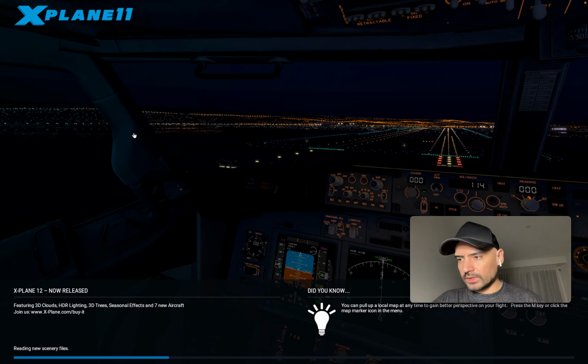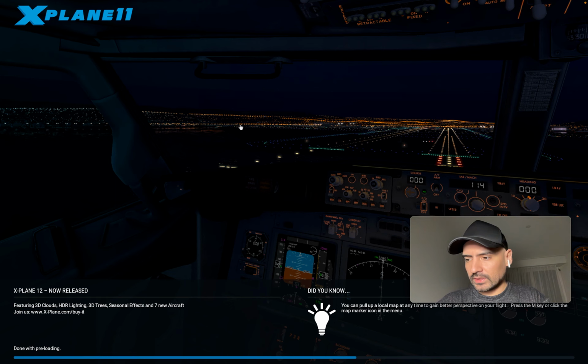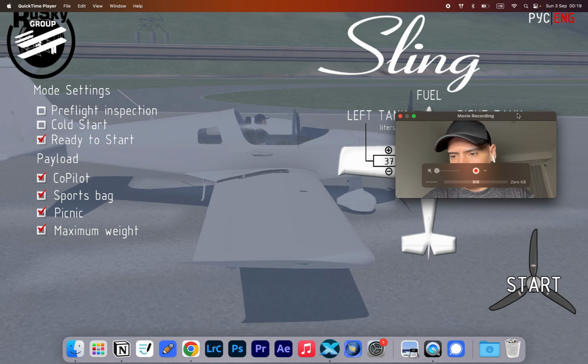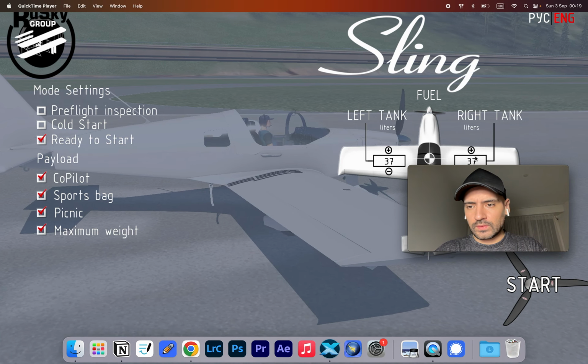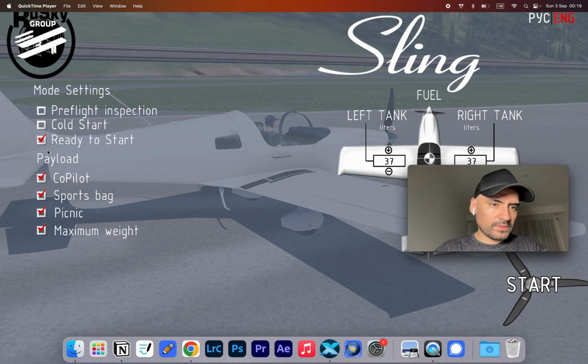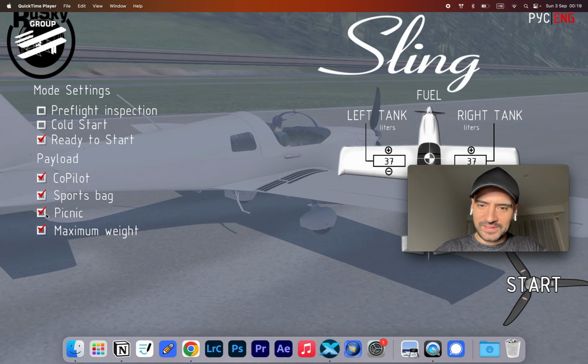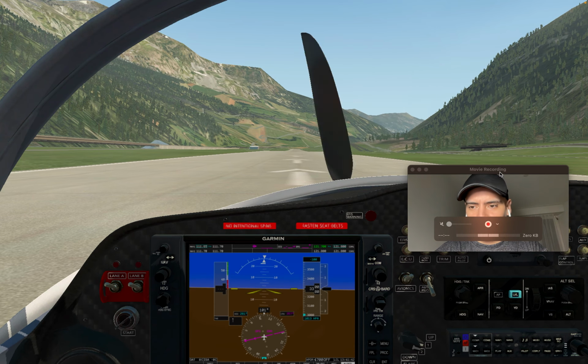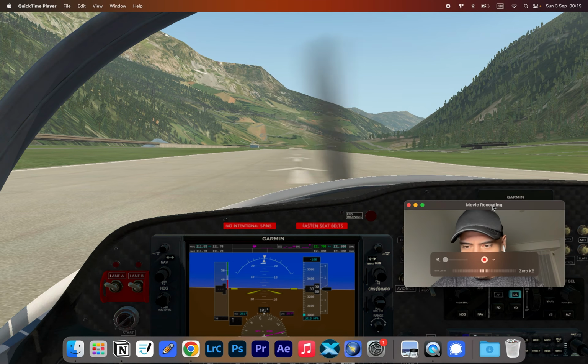checklist is right there. So I read in the documentation that you can actually specify during the startup that you want the engine to be already on. I'm not exactly sure what they mean with that. So I don't know if I really have to go through all the checklist. Let's see. So 37, pre-flight inspection, picnic. What is that? Picnic. Okay, never mind. Let's go like this. Let's see what it looks like.